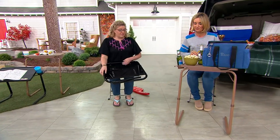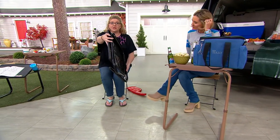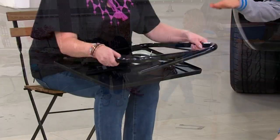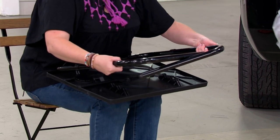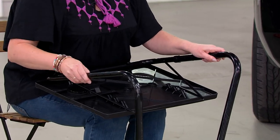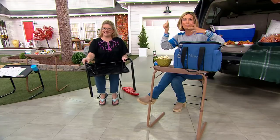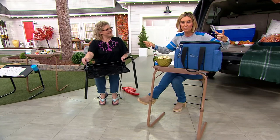It's great beside the recliner, the rocking chair, the sofa, and you're going to be able to fold it up completely flat and take it with you. So again, we're talking tailgating. Put it in the back of your car, pull it out, and you're putting your beers and your popcorn on it, the TV, the boombox on top of it. It was absolutely fantastic.